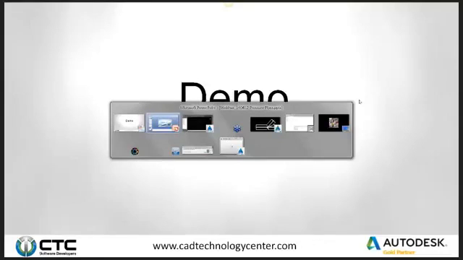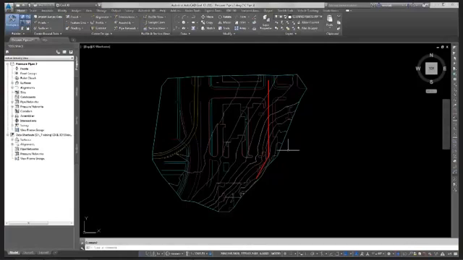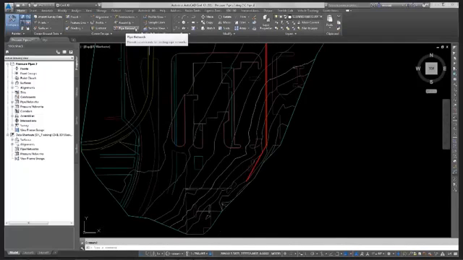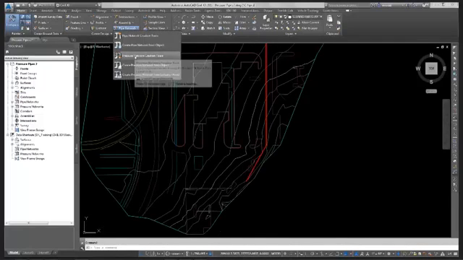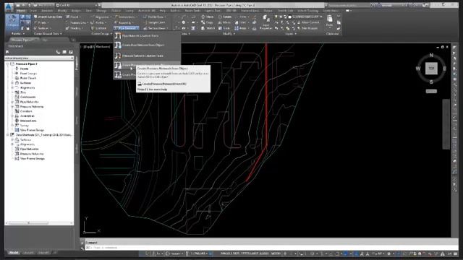And what I have is just a nice surface here, and I have a red line here that I want to represent as my pipe network. It's pre-drawn for me, but it's how I want to have it follow. So I'm going to come up to the Home tab, and I'm going to say Pipe Network, Pressure Network Creation Tools, or Create Pressure Network from Object. We're going to go from Object.